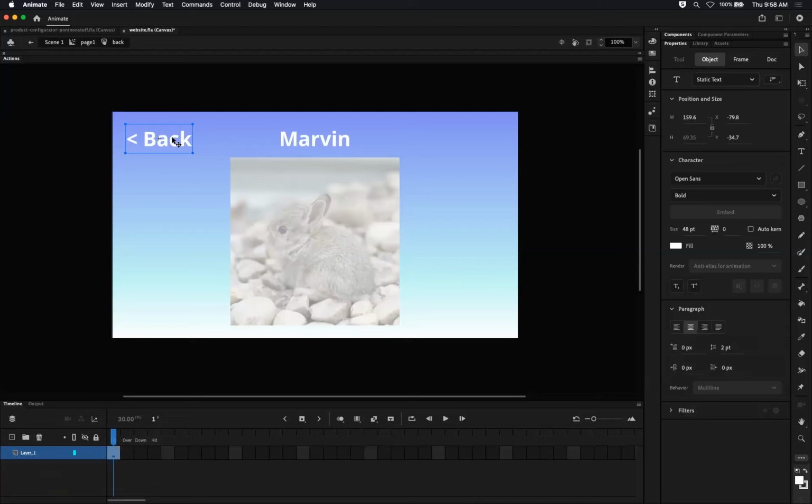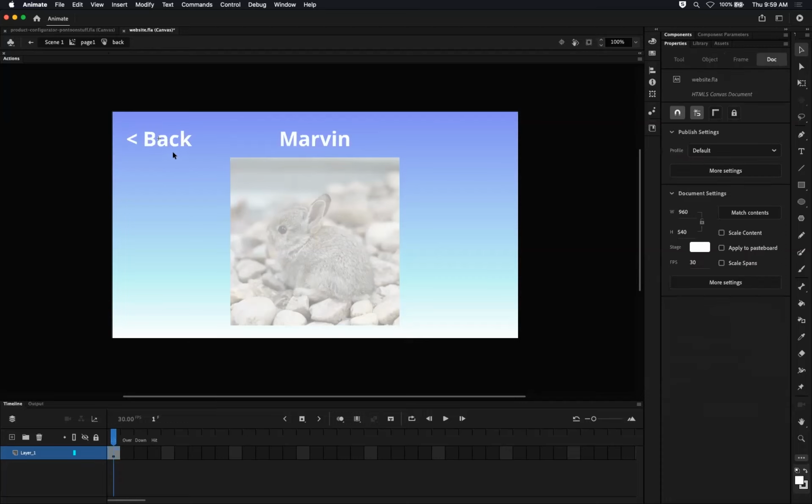Now, before we even code our back button, it's always important to set up your button states. There's a couple of interesting things when using text as a button, which is really common. Before, we had a text label on our original flip, move, and shrink buttons, but they were still just rounded rectangles. And our buttons in this project are just images with shape outlines and fills and stuff. We don't really have any text. If we were to use text only as a button, there's something interesting we have to do with the hit state, and I'll show you what I mean.